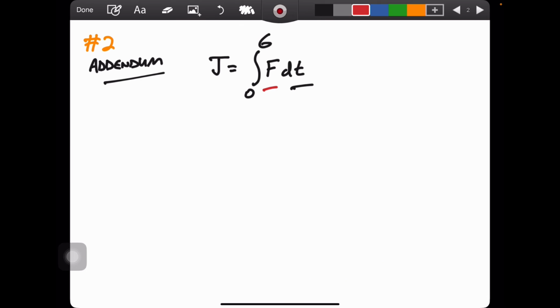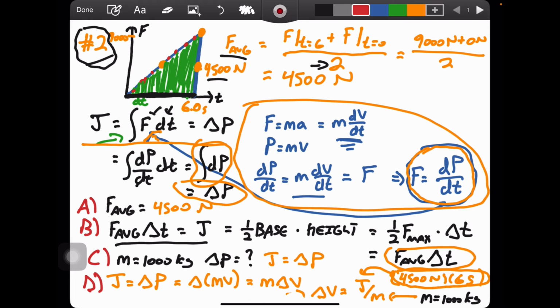I talked about how you could think of that graphical representation as a triangle and think of the area under the curve as 1/2 base times the height, but I'm going to also, to be complete here, work this out symbolically. When you have force versus time and the slope of force versus time, which happens to be the change in force over the change in time, when you have a straight line, that means that the change in force over time is going to be the same at all points that are depicted.